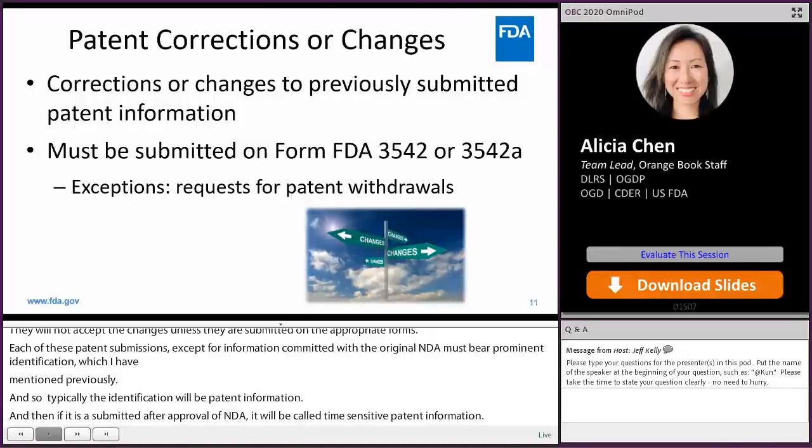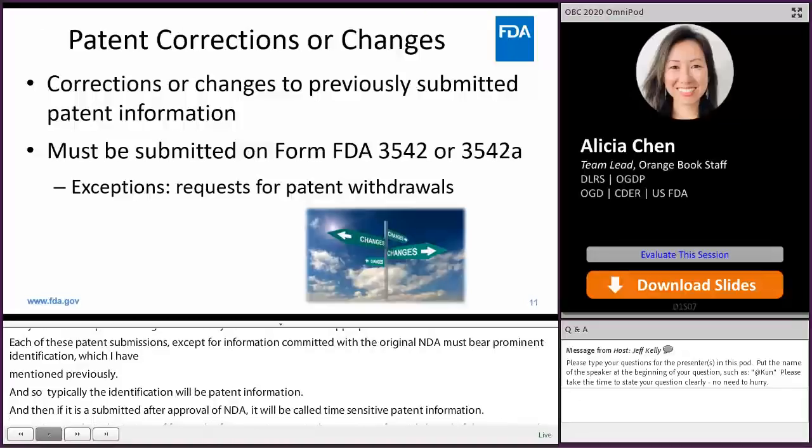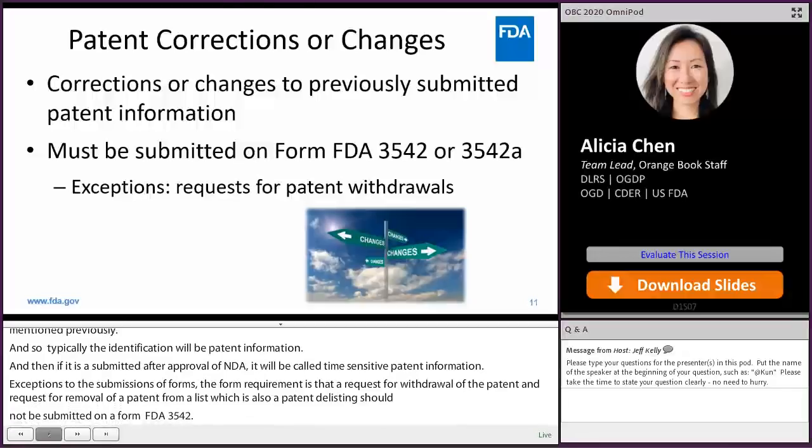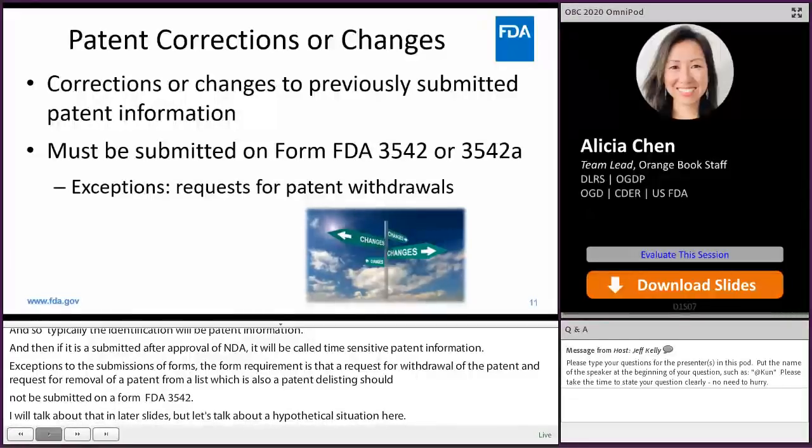So I'll talk about that in later slides, but let's talk about a hypothetical situation here. Let's say that an NDA holder has submitted a new Form FDA 3542 with a patent expiration date extension for an already listed patent, U.S. patent number 23456-789, or the 789 patent for short.